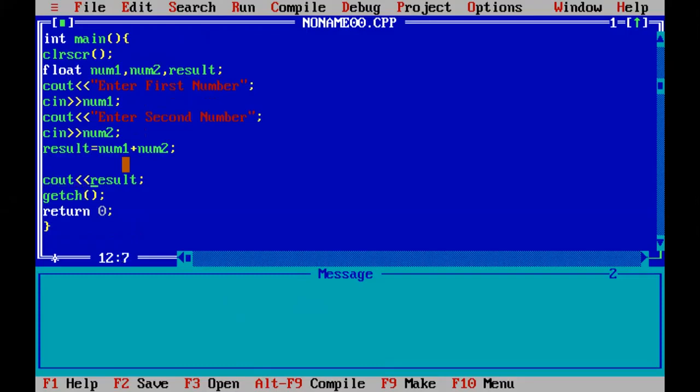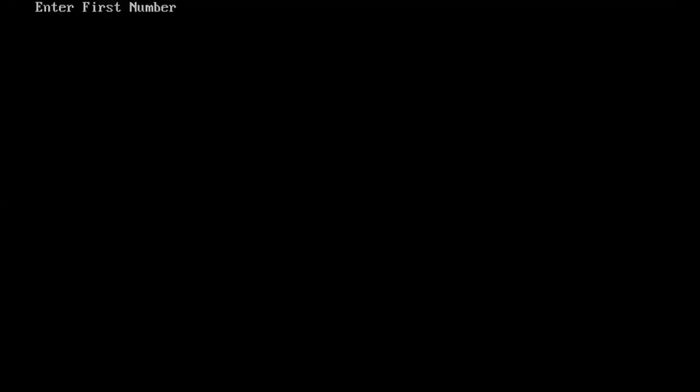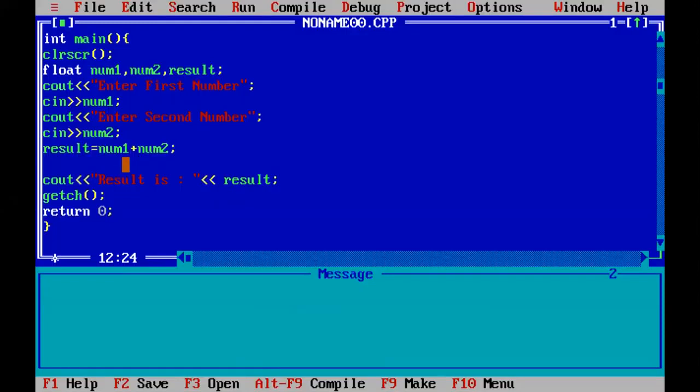Here, after cout, result is, like this. You can do it this way. There is one more way. Instead of writing in the same line, we can split.